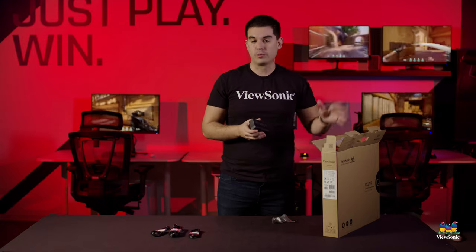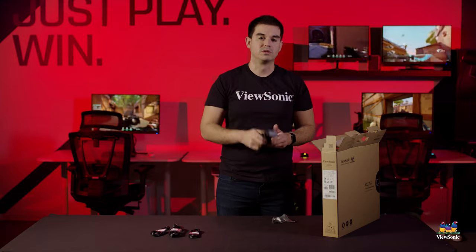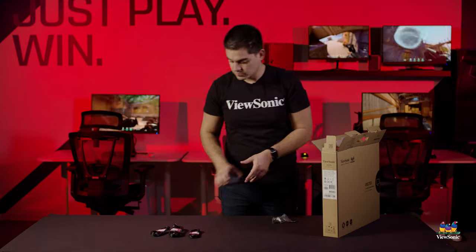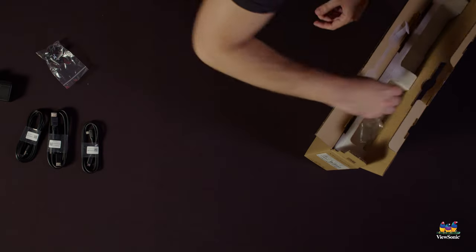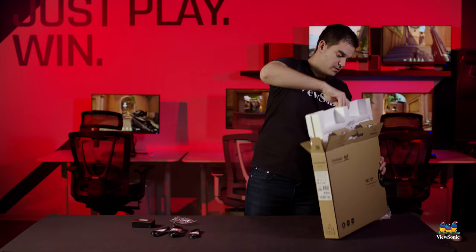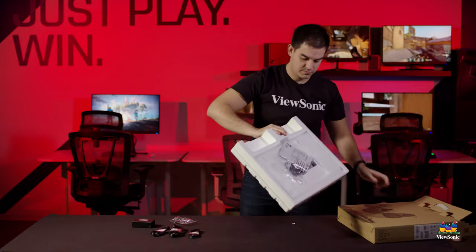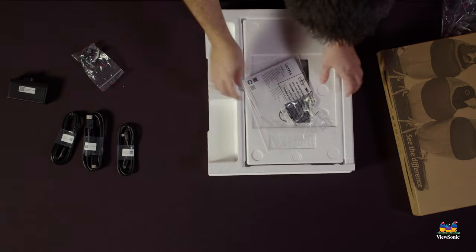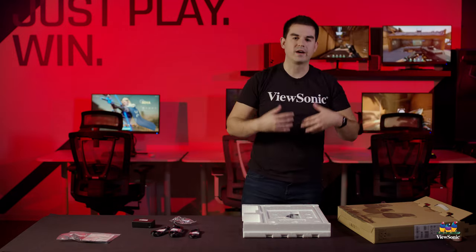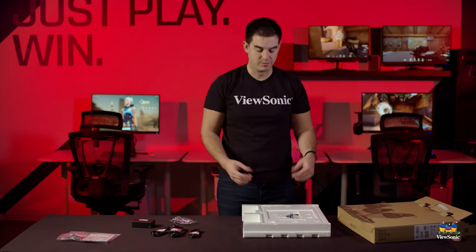So if you don't want your portable monitor pulling power from your laptop, you can bring the wall adapter into play and charge from the portable monitor that way. And then the monitor itself. Documentation is included as well — a quick start guide that helps, especially with a portable device, to tell you how to connect it to different types of devices.